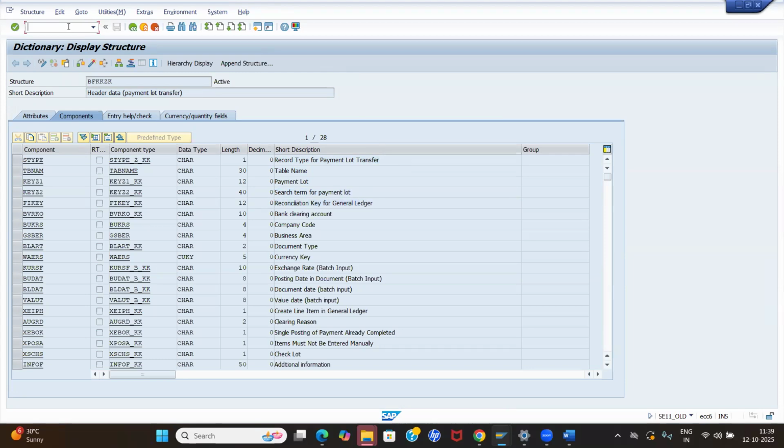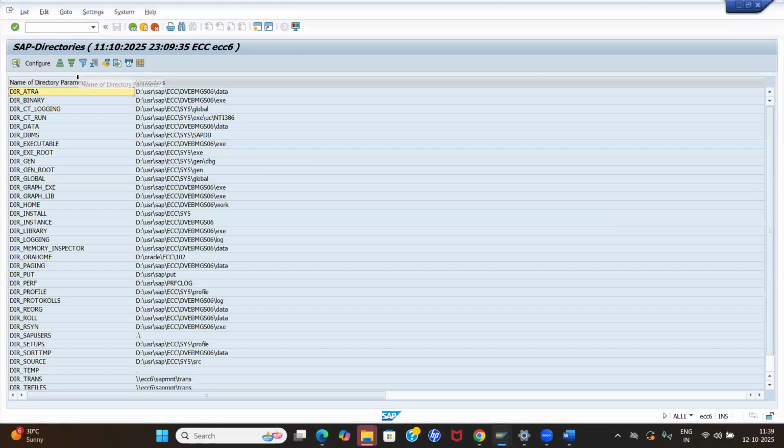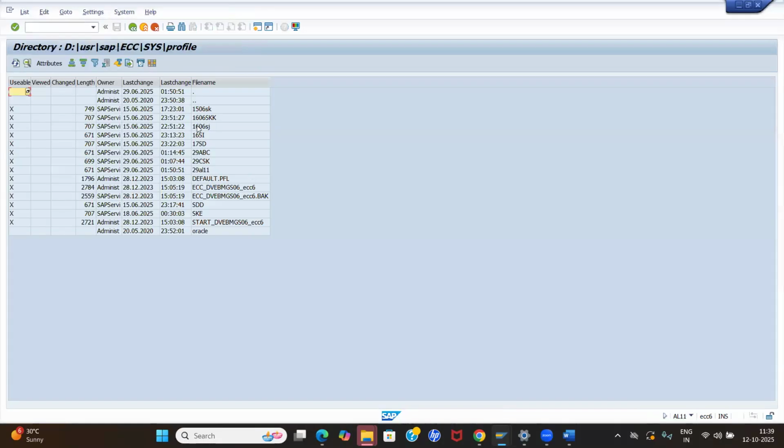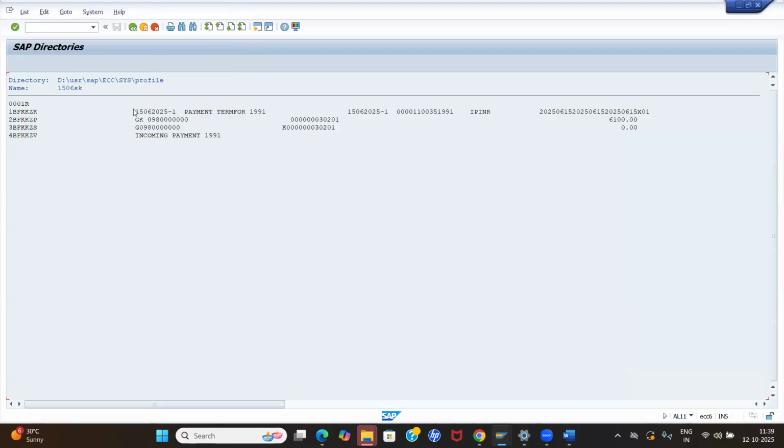If you want to see the file once it's converted, it will look like this. You need to go to SCL11. Then I have one path to see the file. So you can see the structures BFKKZK, ZP, ZS, ZV. There are four structures inside. The first one would be the header one, which contains these details. This way you'll see the list of files. This is for one contract account, but in real time you'll see a lot of data over here.